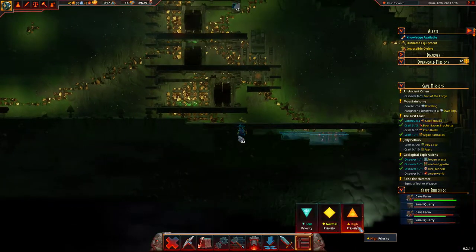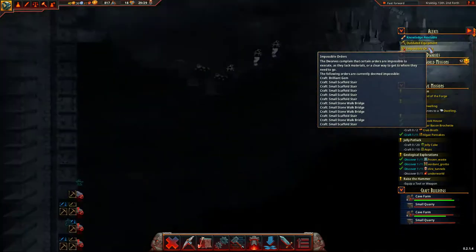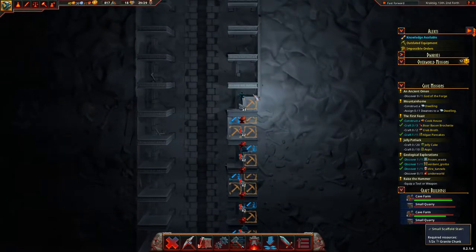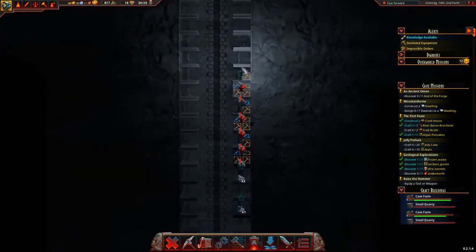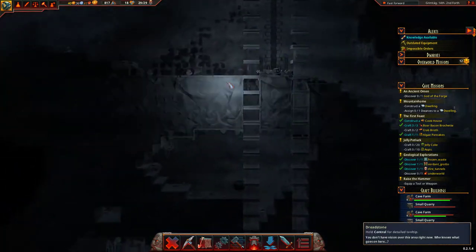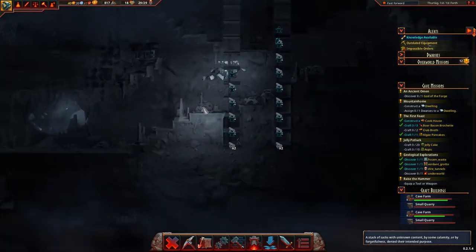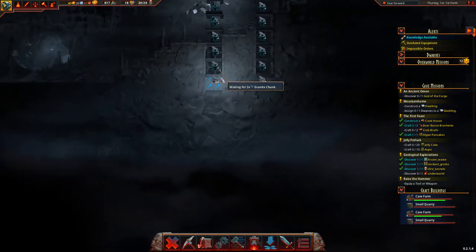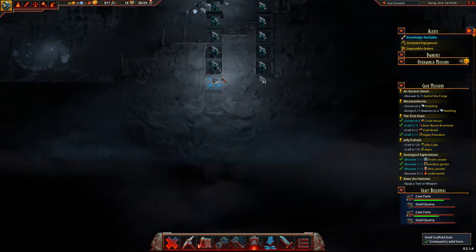We want to prioritize that. I don't want dwarves like... Right. Who's got impossible orders? How are they impossible? Oh, I suppose these are impossible. Fine. I can see the impossibility of these orders. All right.